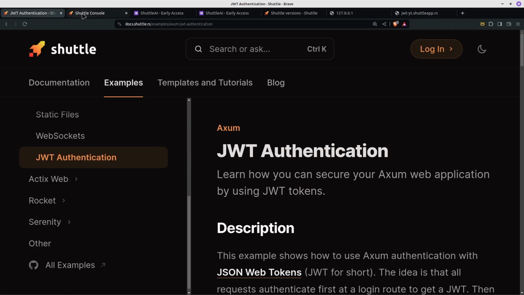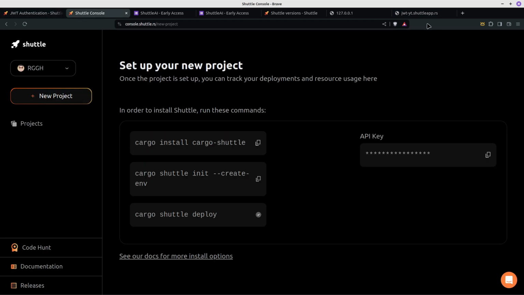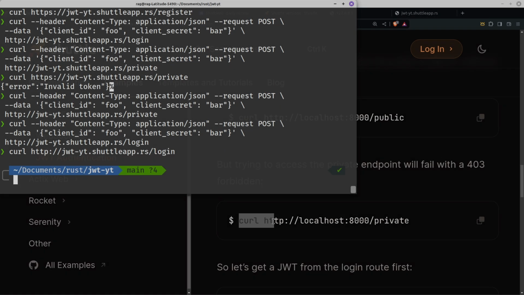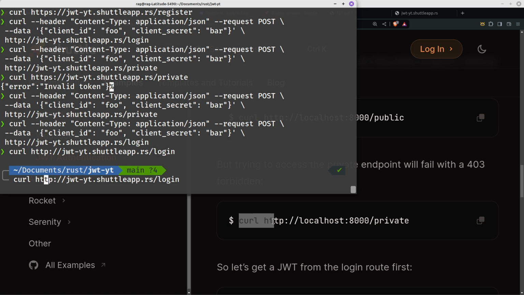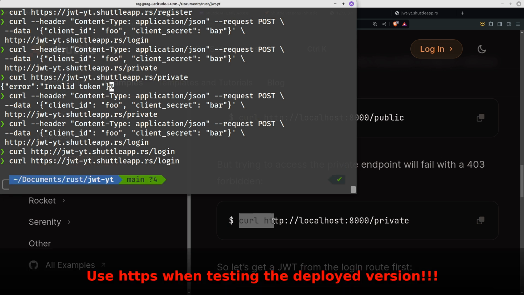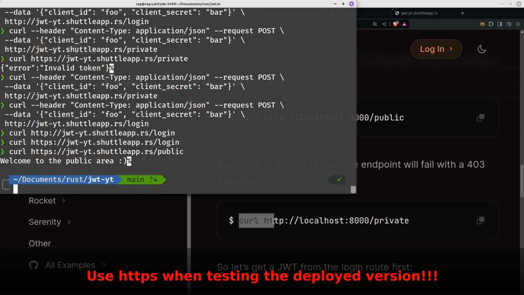Okay, so yeah, we still need to use curl, I guess. To HTTPS. There we go.